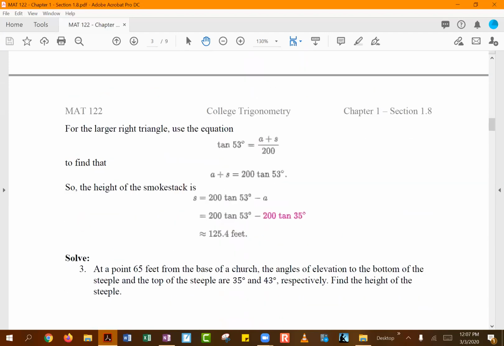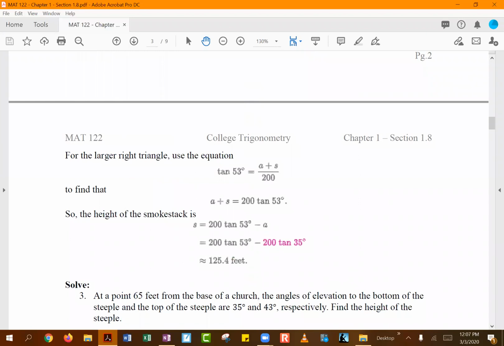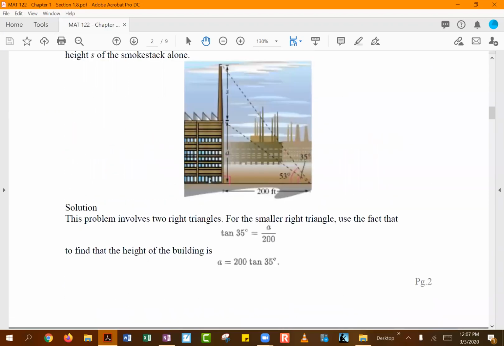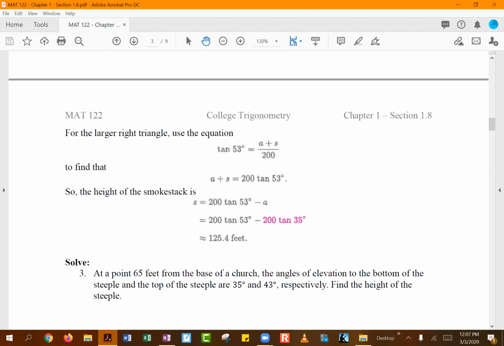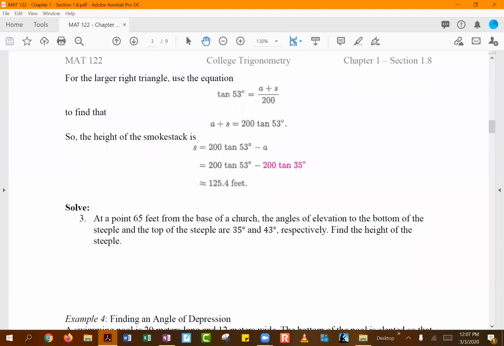And then for the next one, what do you think they're doing there? The A plus S, what is that? Yeah, so that's the height, that is the building and the smokestack together, right? Because at a 53-degree angle of elevation, you are now looking at the entire length of that building with the smokestack. So that's the value that comes from 200 feet again from the building at an angle of 53 degrees, so 200 times tangent of 53 degrees. And then you're going to have to subtract the two values, which is what will come out to be 125.4. And the main reason they didn't evaluate what A is separately or what S is separately is again to avoid rounding error.